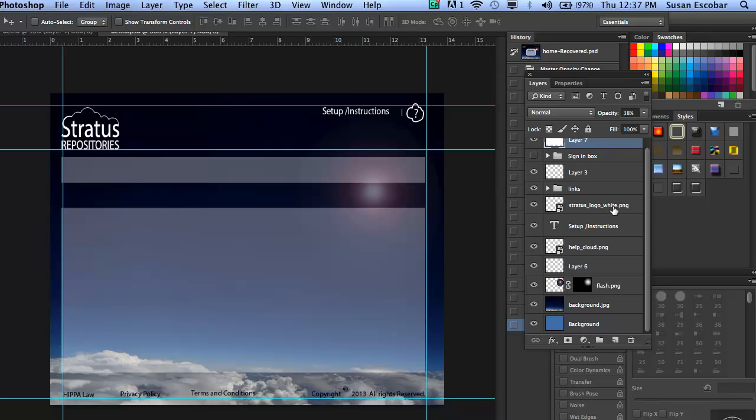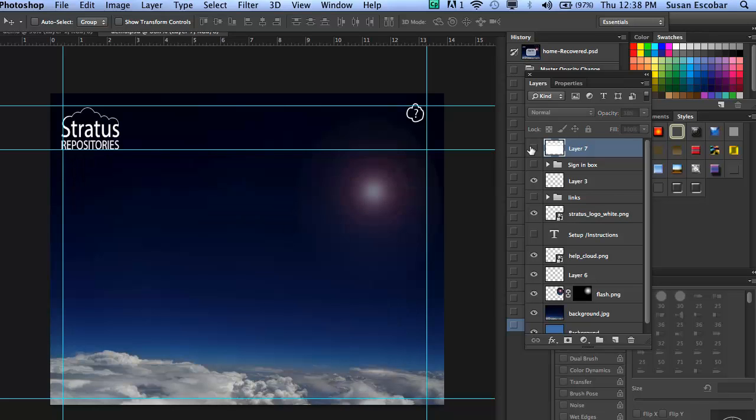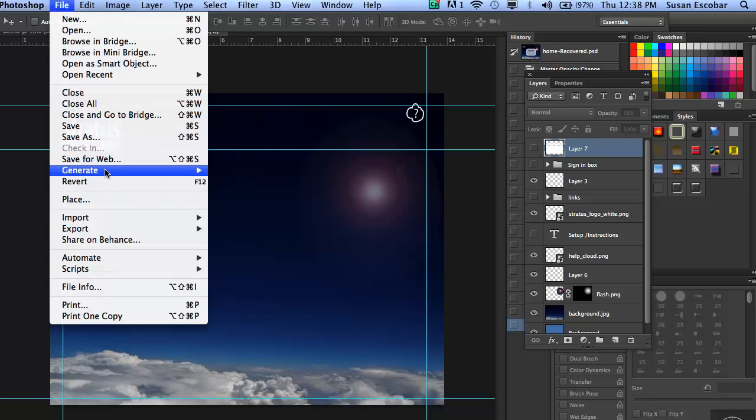Now these other things that are text, I really don't care about because I'm not going to take those in as graphics. I will actually use text inside of my web page once I get in there, so I don't really even need that text to show. I would show that to a client, but in the end I don't really want any of that stuff. All I really want is this. So I'm going to go ahead and I'm going to generate my assets.